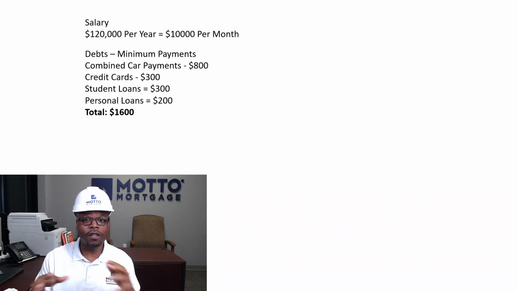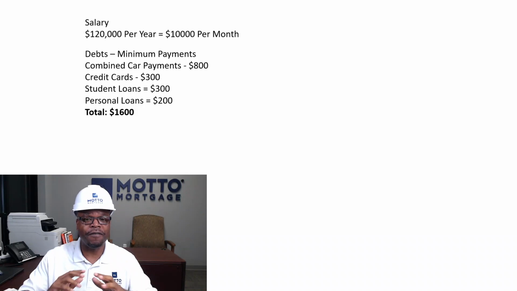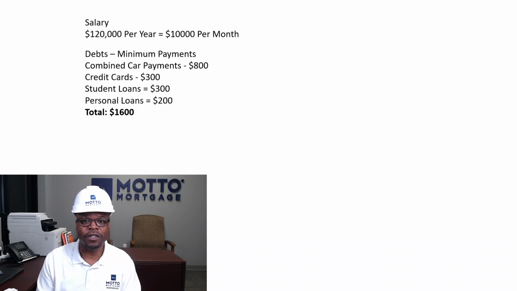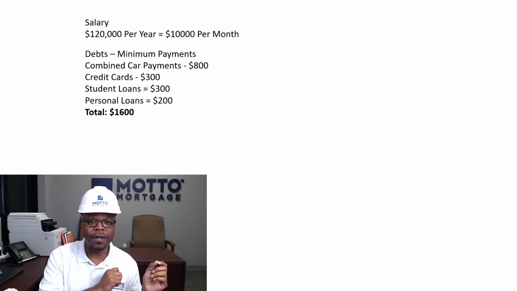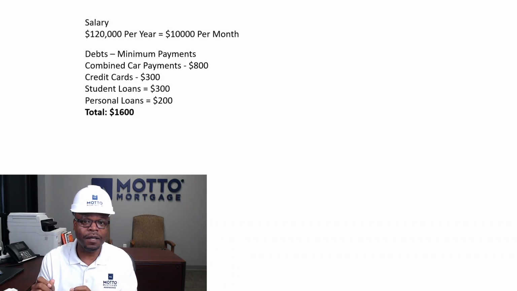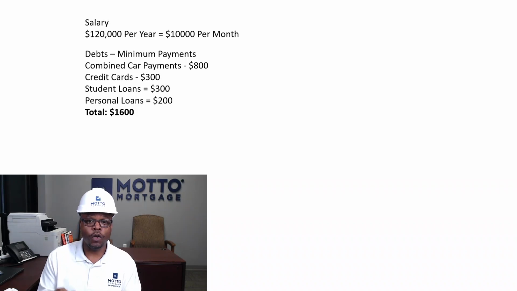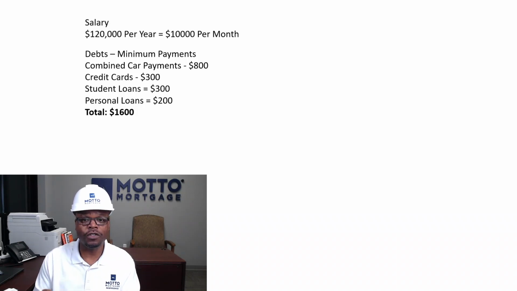Now, there's a whole other video I'm going to end up doing on student loans. But for the sake of argument for this particular exercise, we're going to say the student loans are $300 a month. If your student loans say 0 on your credit report, you're probably going to have a conversation with your loan officer, because depending on the type of program that you're doing, it may be 1% of the balance. It may be 0.5% of the balance. It may make sense for you to have an income-based repayment plan, which allows you to use that number, because oftentimes a 0.5% or 1% really jacks your DTI up pretty high. And then the final thing is personal loans.